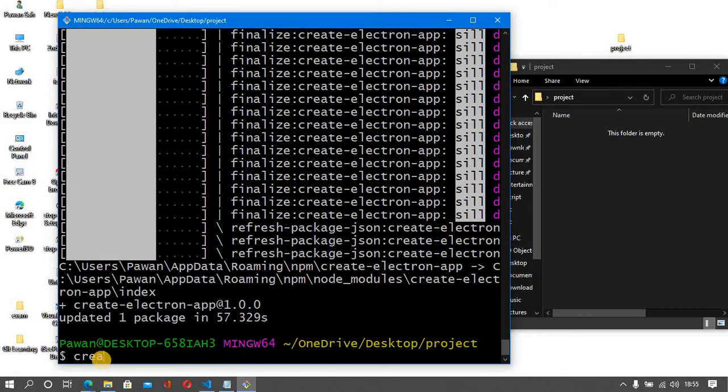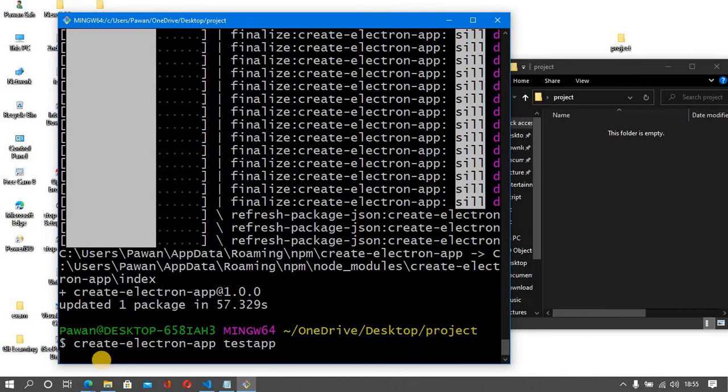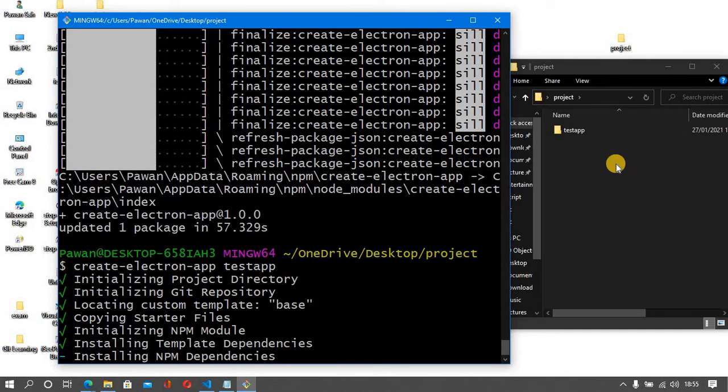Now you have to write create-electron-app and the app name, suppose test app, and hit enter. You can see that the project folder is empty, but after some time it will create a test app folder.